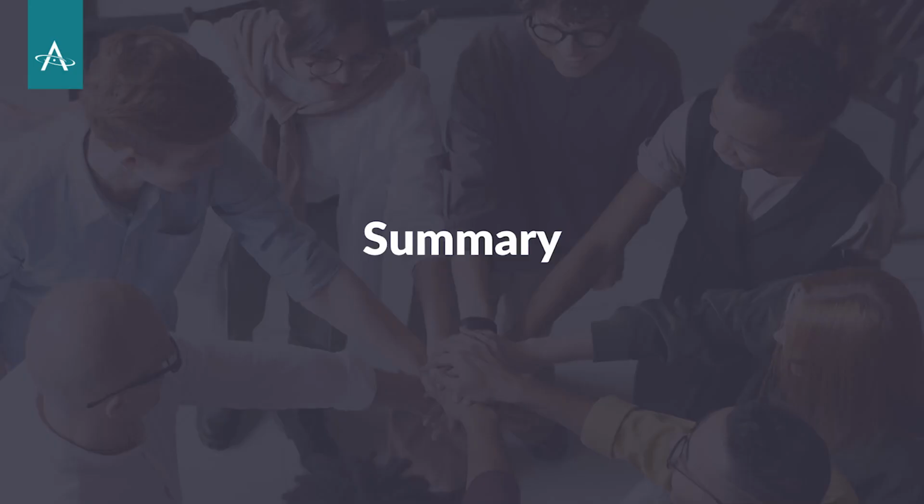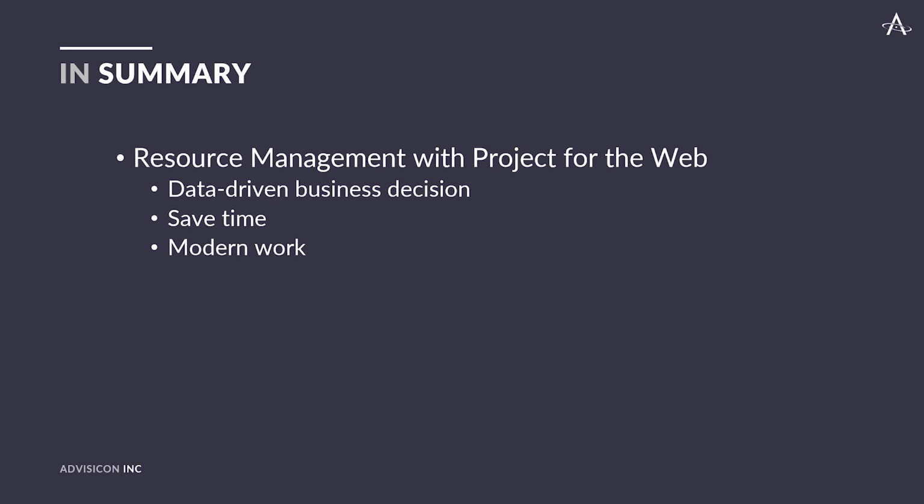Okay, to summarize, resource management with Project for the Web has a lot of benefits. Data-driven business decisions can be made. You can have visibility and then take action. So you can save time. As soon as you update your schedules, there are updates in the reports. And finally, you have that modern work feel with Project for the Web. It's so exciting to see a lot of the new features coming out with Project for the Web.